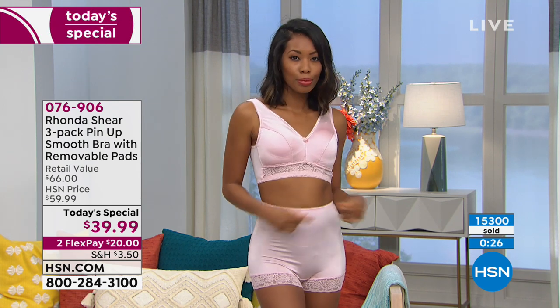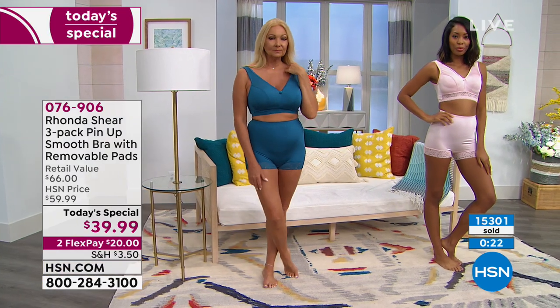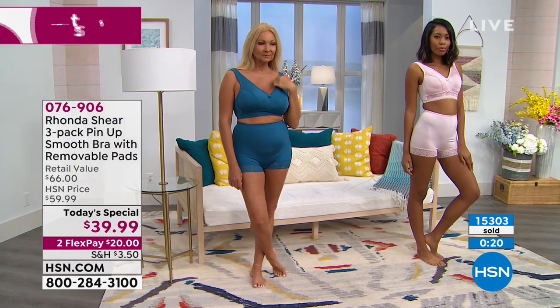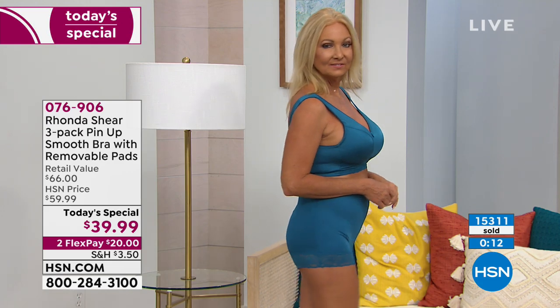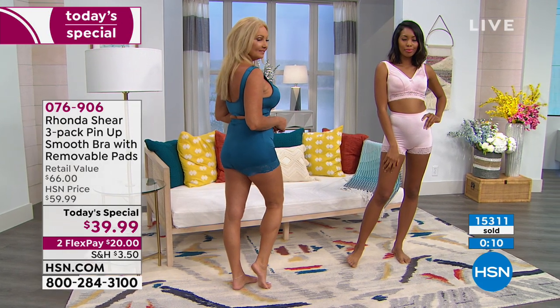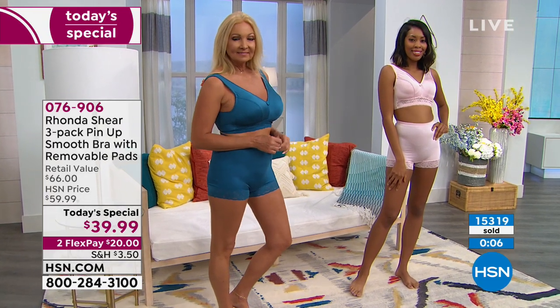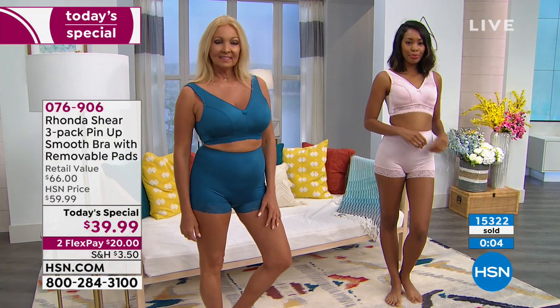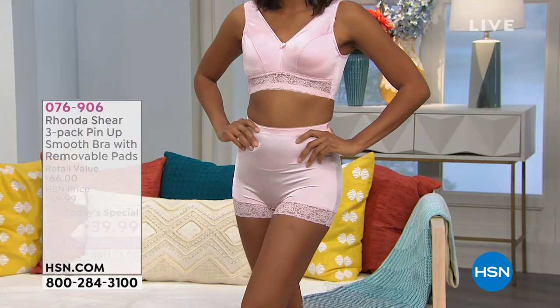Your clothes look even better than ever when you have the new smooth pin-up. She's never done this before — this is your only chance all year to get the smooth version at this price. We'll continue doing all other versions of the pin-up but this is new for you to try. Coming up: the item number for the panty. We have three different color choices for the panties — the Darks, the Pastels, and the Neutrals.